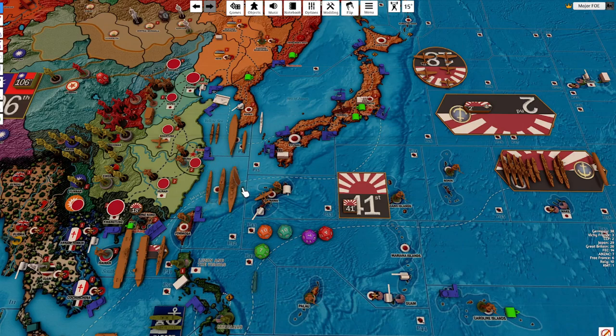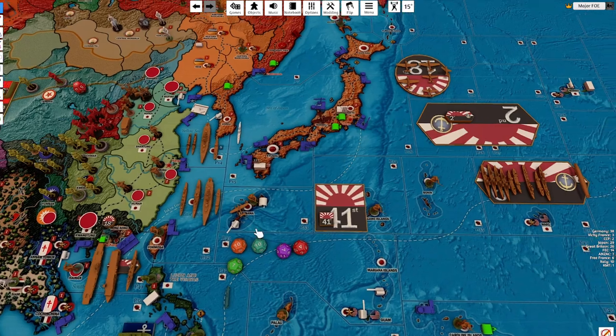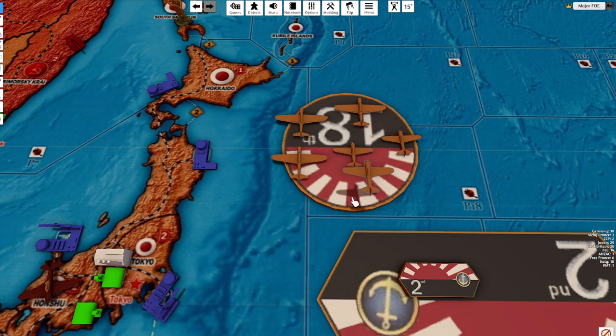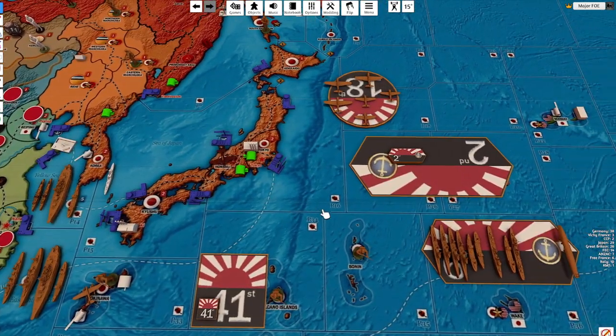Okay, so I have, this is blockaded, this is still blockaded, in case they get out of there. That fighter, 1, 2, he goes into the 18th. Very expensive.